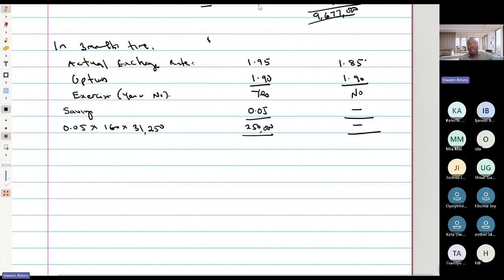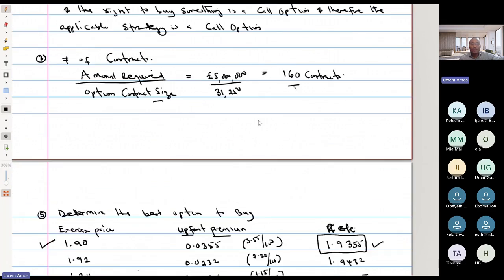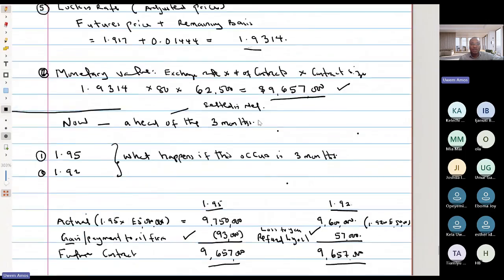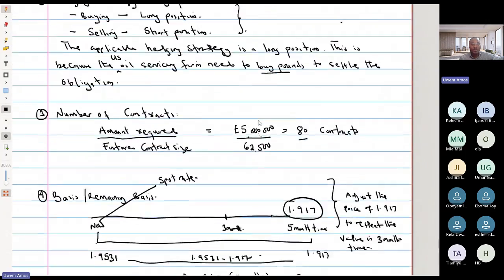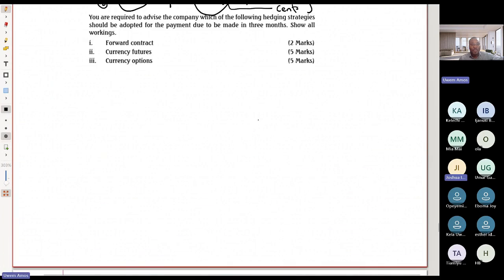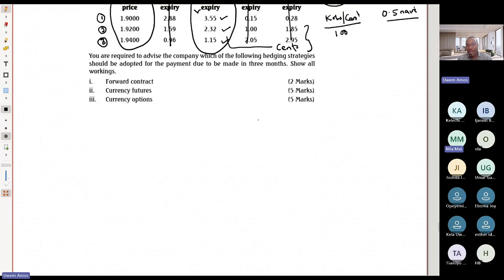All right, guys. So let's quickly compare the three. Which of them should we advise the oil servicing company to go for? That should take like 1-2 minutes. We did forwards, we did futures, and we did options. So which of the three should we advise the oil servicing firm to go for? Let's quickly look at the question again to be sure that is what we're asked to do. Yeah, so we should advise.